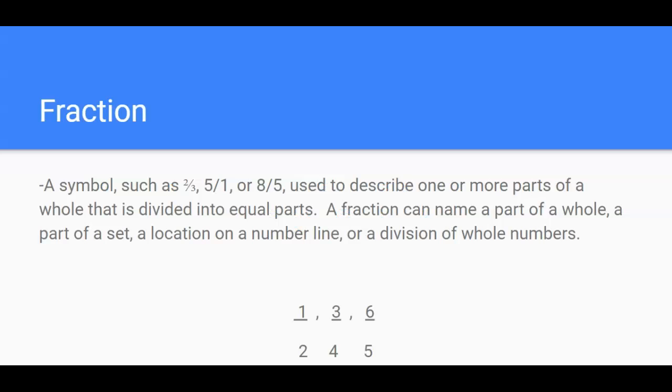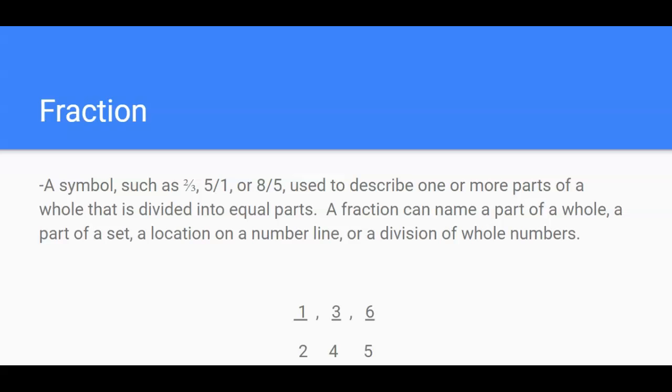All right, I think most of us know what a fraction is, or at least what it looks like. A fraction is a symbol such as 2/3, 5/1, or 8/5, used to describe one or more parts of a whole that is divided into equal parts. Now, that equal word is really important because the parts of a fraction have to be the same. I can't have a pizza that's cut into half and then a half of it is cut into some other kind of number and expect that those are equal, because they're not.